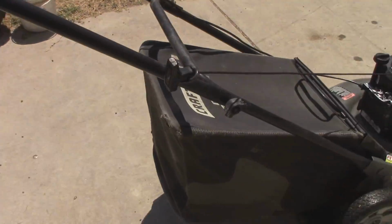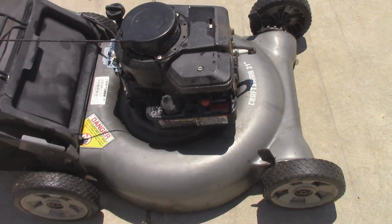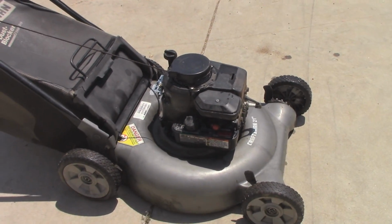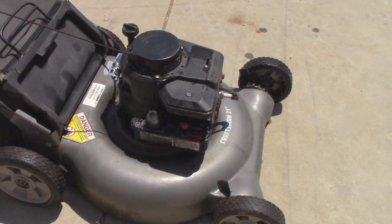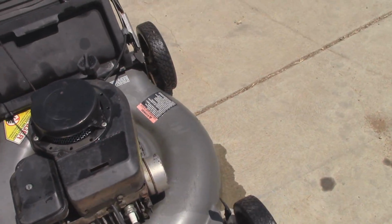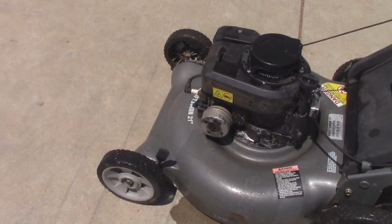But it's got a new blade control cable. Carburetor's been serviced with a new diaphragm kit. I did end up putting a new filter screen on there. Brand new primer bulb. I put a brand new blade on. And of course, fresh oil change and change the spark plug.